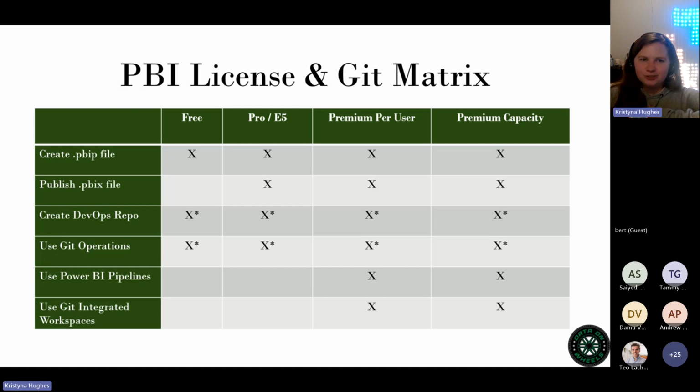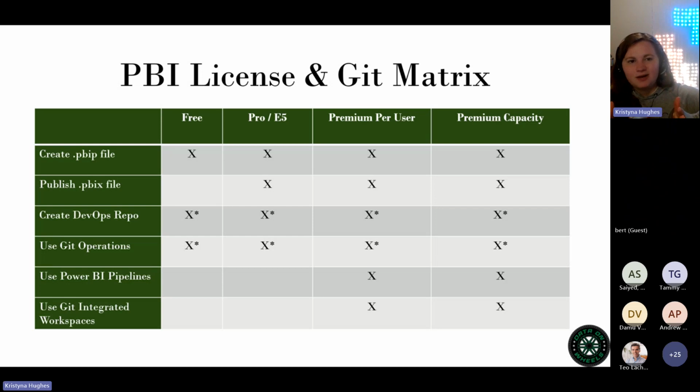All right. Well, I just want to show you guys there is still CI/CD that you can do even with a free license. You don't even need a Pro. I put little asterisks next to some of the X's because they do depend on your company, right? So if you're using a free Power BI license, if you have access to DevOps, if you can create a repo, then you can do most of this demo. If you have a Pro license, same thing.